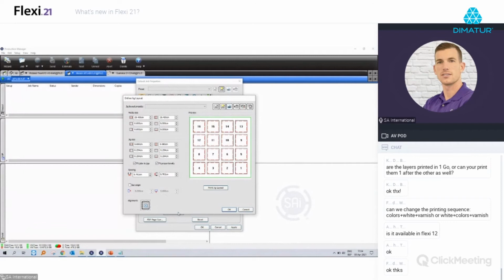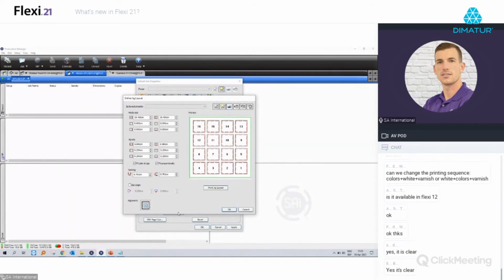I don't know if all the attendees right now know. Is it clear what I'm talking about, or do I have to show an example? The practical example, okay. Imagine we want to print on a UV flatbed printer and we need a template to fill our jobs.